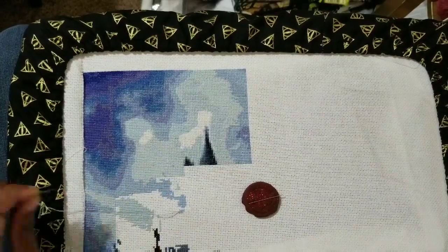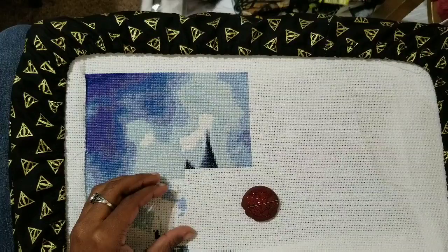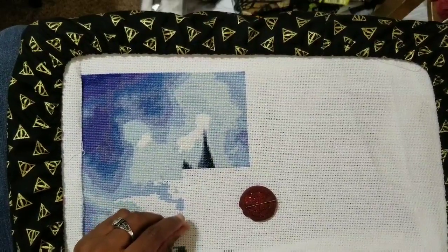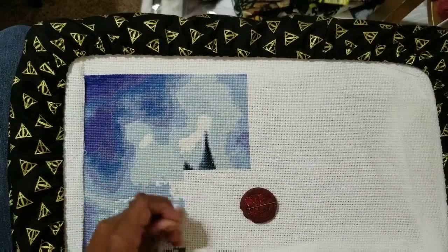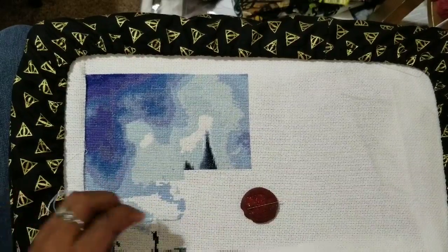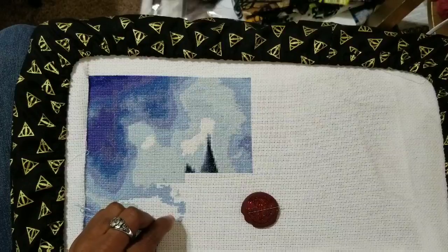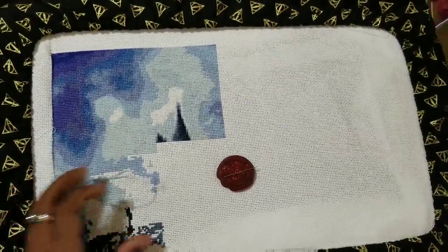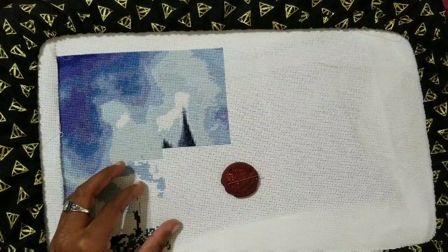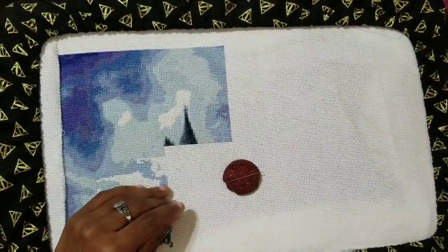So number 2, do you have a favorite theme or designer? I love anything Harry Potter, obviously. What else? I love anything fall, autumn, because it's my favorite season. Anything with butterflies on it, but that's to an extent. It also depends on what the pattern is too, because you can have butterflies in anything. So I love butterflies, but that one kind of depends. And then favorite designer, not really. Yeah, I mean if I like the pattern, I like the pattern. I don't really have a favorite designer.